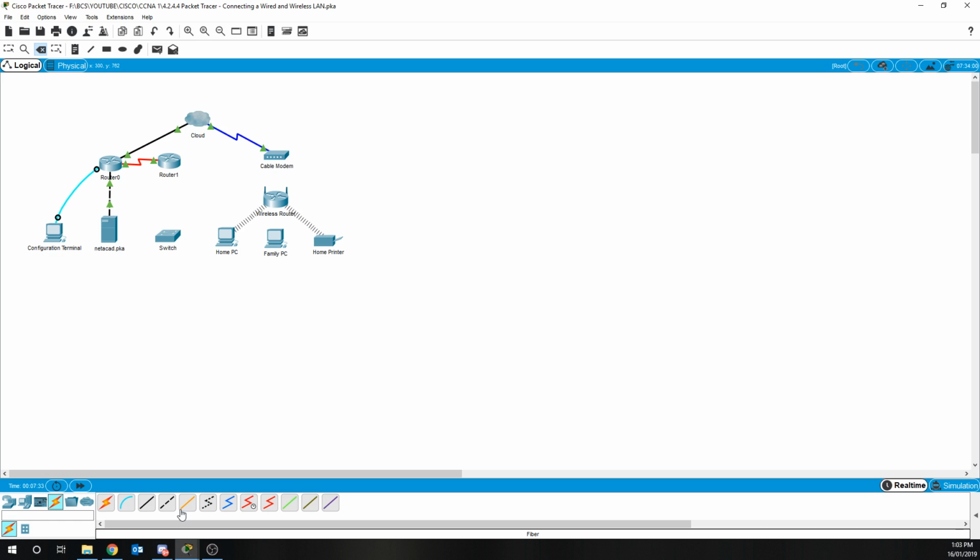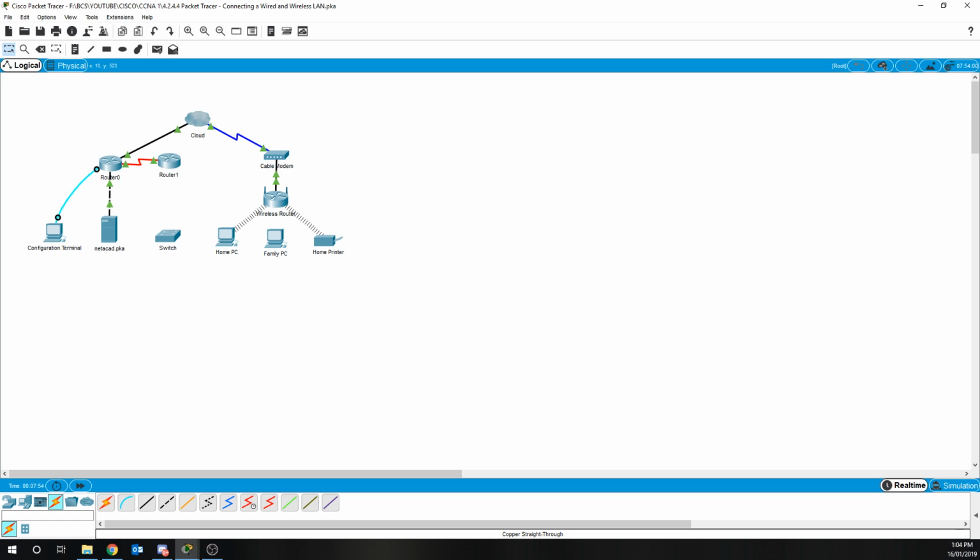Choose correct cable to connect modem port 1. So the port 1 on the modem, Internet port. There we go. If you choose the correct cable, the lights turn green.